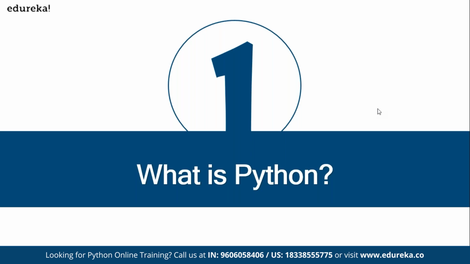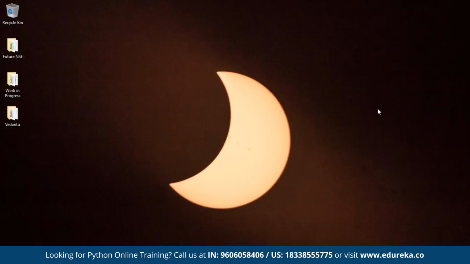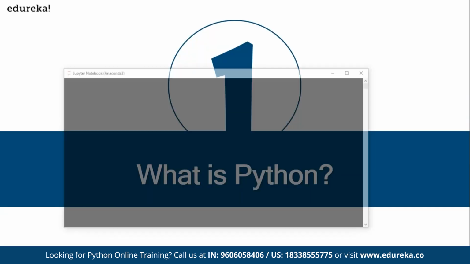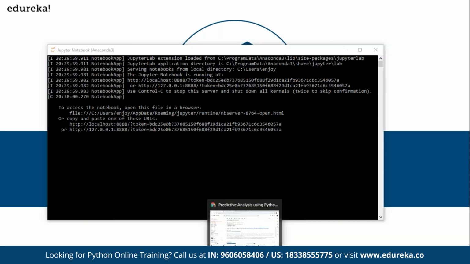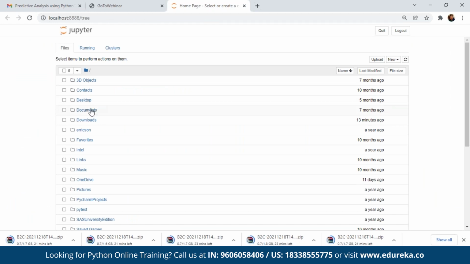Python has got 65,000 libraries. Libraries are nothing but the header files which we include on top of our code. Like for example, math is one library, and you can use math dot. I'll show you a small demo. So I have installed Anaconda. Anaconda is basically a software which comes with a tool called Jupyter Notebook, wherein we type all the Python commands. There are many ways of doing it, but Jupyter Notebook is one of the popular ones.